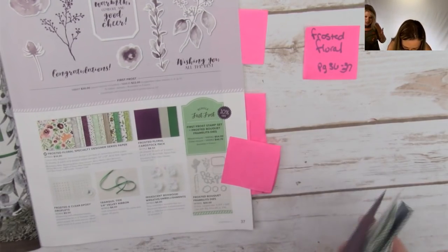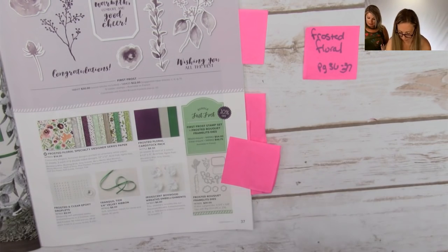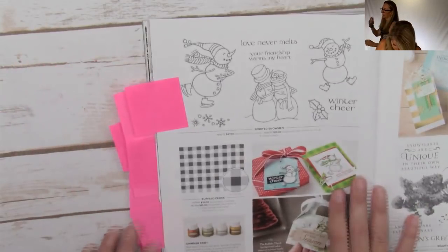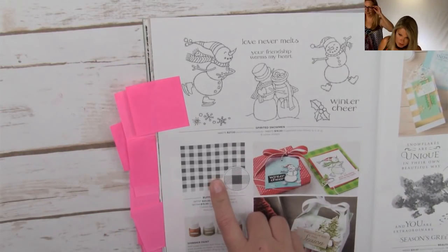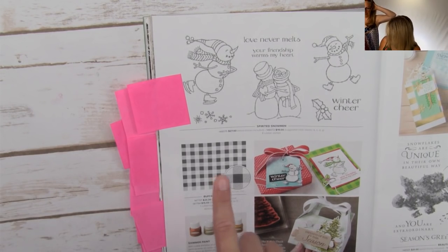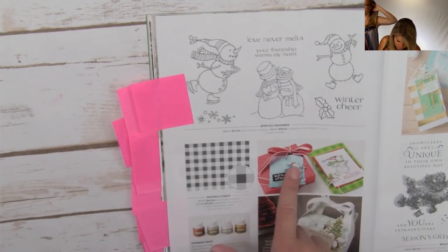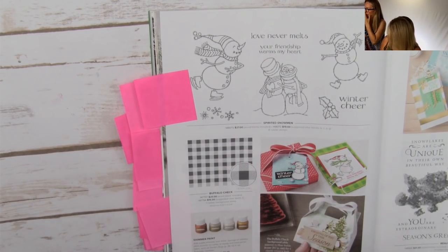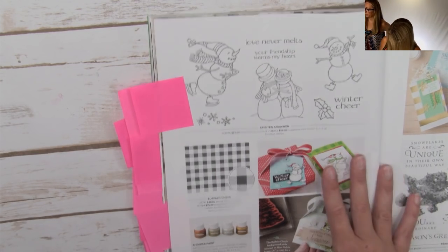Yes. And in addition to all of these over 80 samples that we're showing you and the entire inside of the catalog that we can finally show you now, Linda's got a card to stamp. I do, which is why I was like, oh, we better. The buffalo check, I'm just going to point out, this is where it is. Somebody asked where the paper was. This is where the buffalo check stamp is. You can make it on any color paper now in any color you want, because it's on the background of most of the cards. I don't have one that specifically has that.